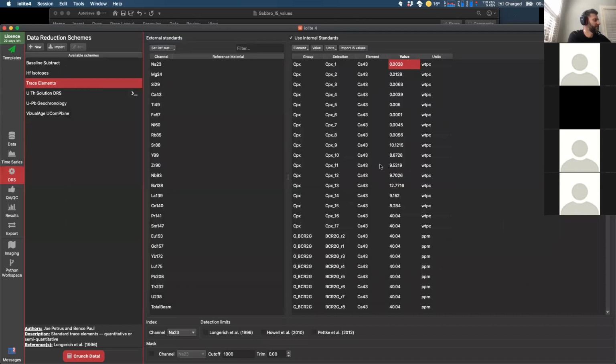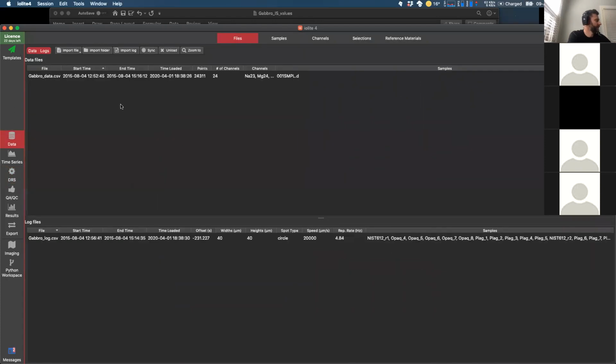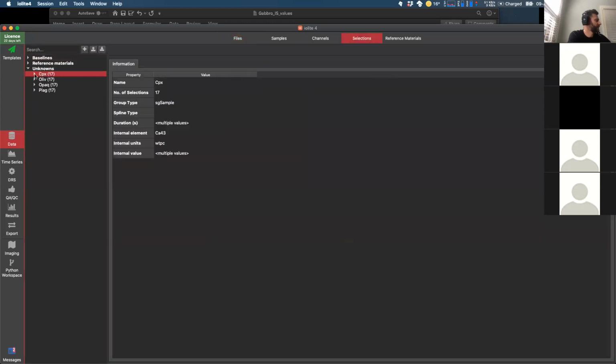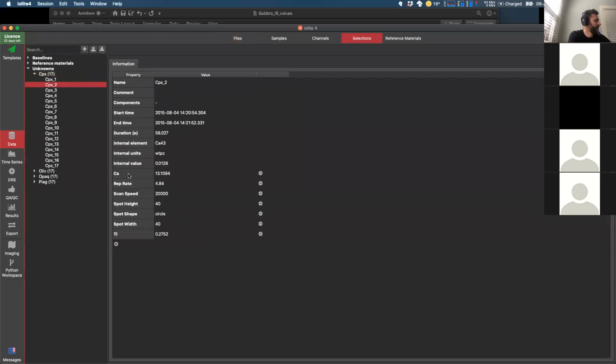Now, normally when that happens, you can't see anything changed here. But if we were to go to our selections browser in the data view, selections, and then if we were to go to any of our selections, you can see that now they have these new properties added. It has a calcium value added to it, and it has a titanium value added to it. And the reason why it adds these is that you can then swap between the elements that you've used, and it stores the values, so you don't have to keep reloading those values in.